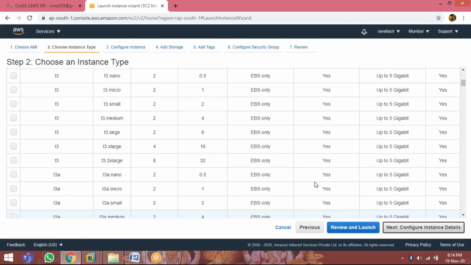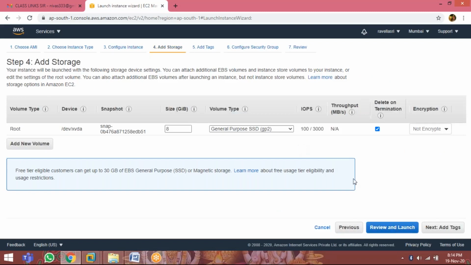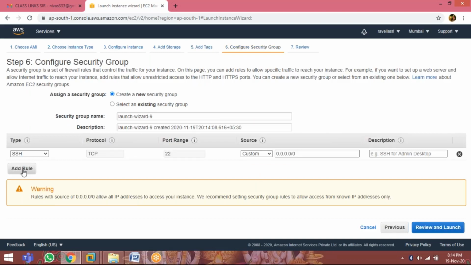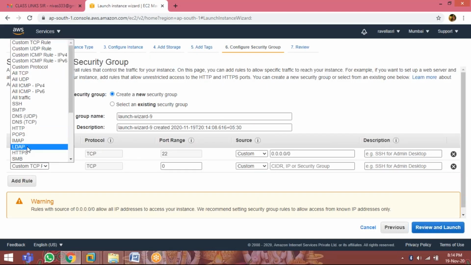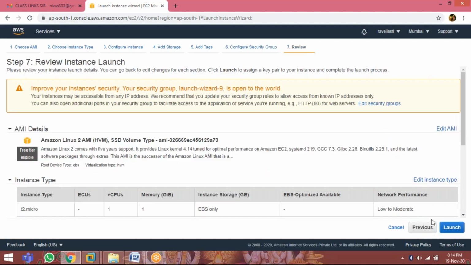Configure instance details. Add storage, add tags, configure security group. Here we are going to add HTTP because we are going to configure a web server. Select anywhere. Click on review and launch.